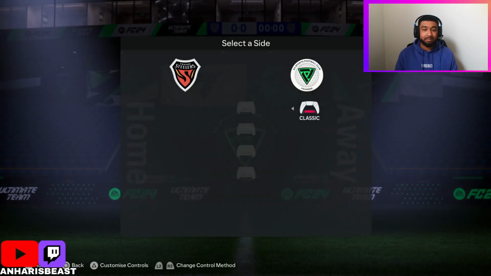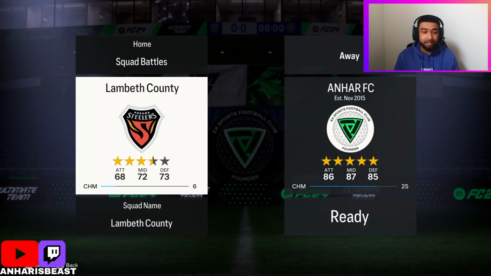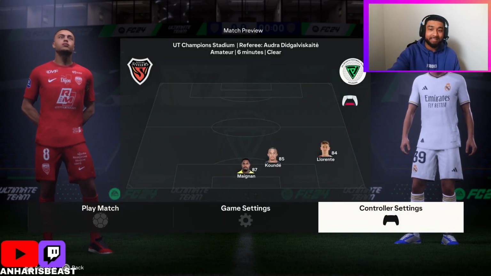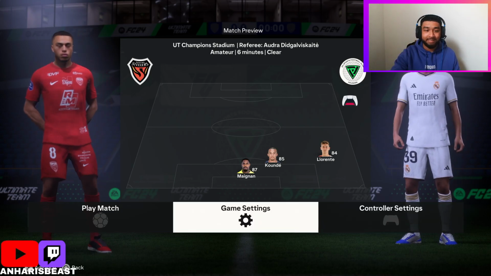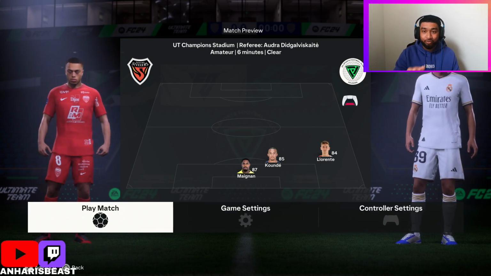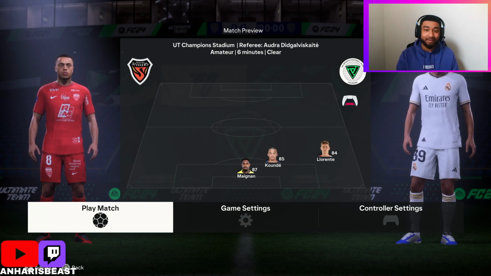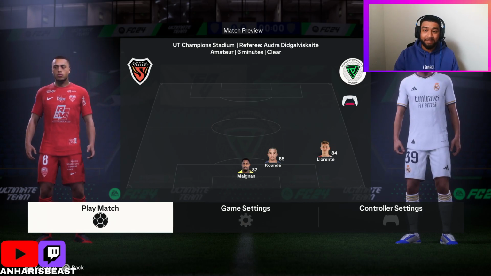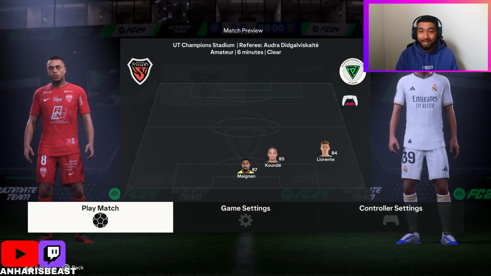Advance. And the way you're gonna see if it's working or not is you go on Team Management here, and there you see Maignan, Koundé, and Llorente. And all you gotta see is these three on your team sheet, and you know it's done. Easy as that, bro. And enjoy your Squad Battles. Get those 250k packs, get the 22k, and let me know what you pack on the Sunday, man.